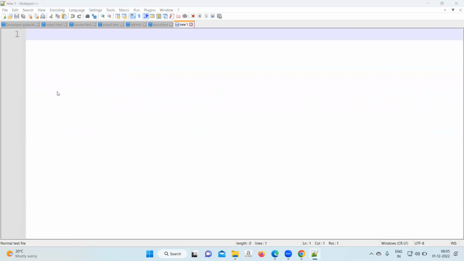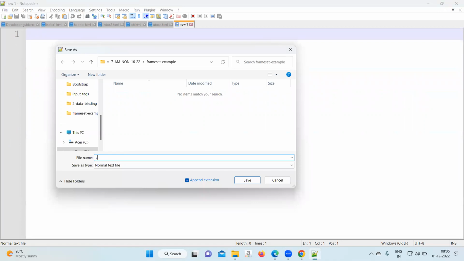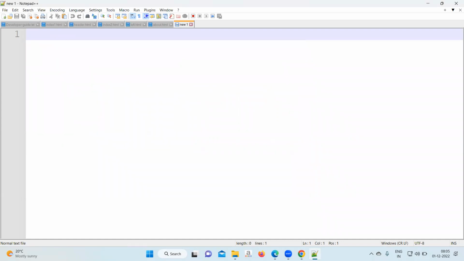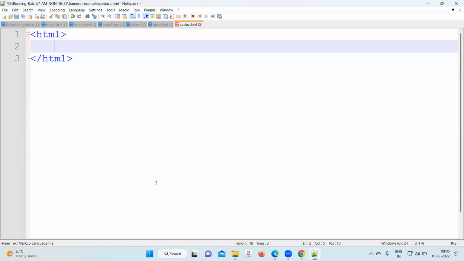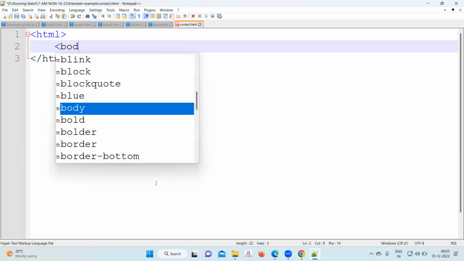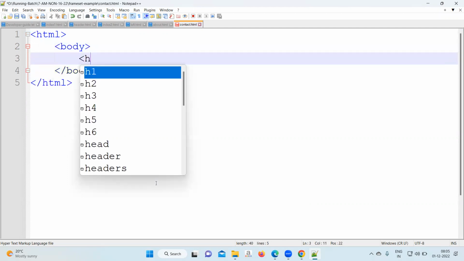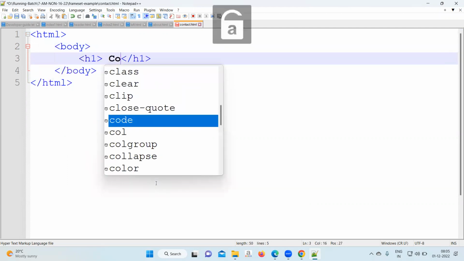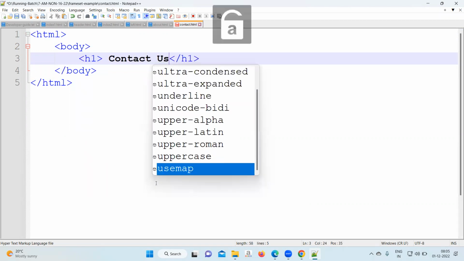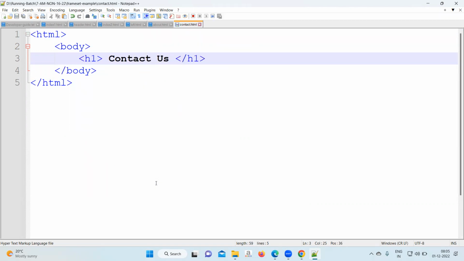HTML open close, same again, body tag, again H1 tag. Simple. Contact us. Let it be this.